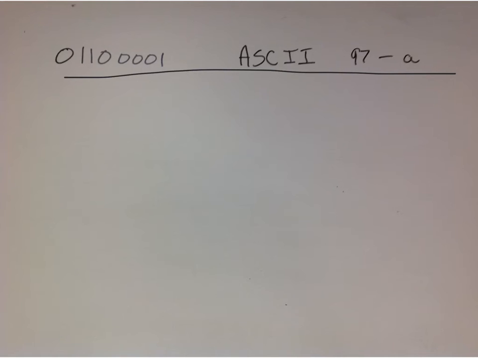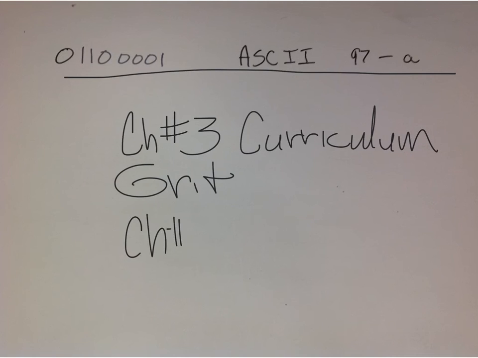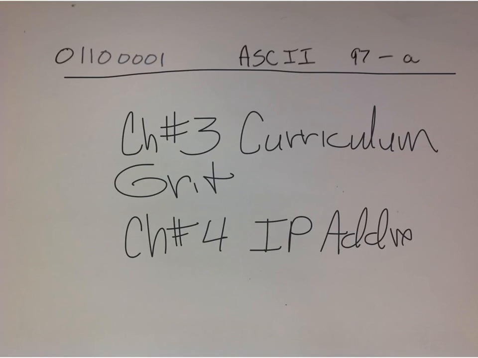So we should be at chapter 3 in the curriculum. You got to make sure the grit was filled in. We're going to talk about that next time. And we're going to do quite a bit of work on Friday on chapter 4. We'll talk a lot about that IP address. That's it.